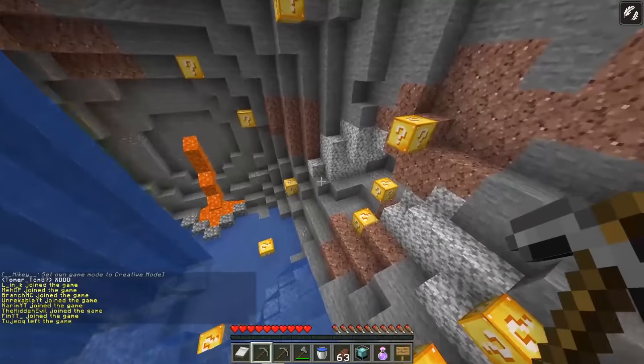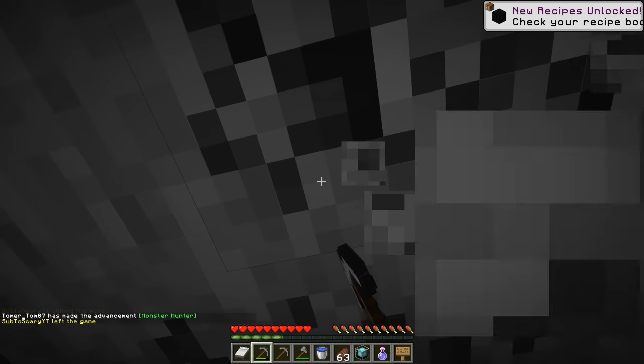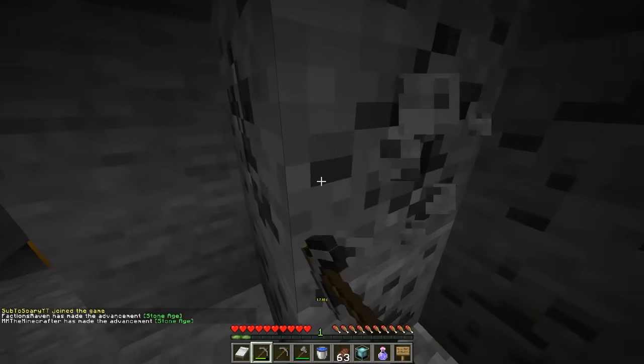Ooh, I'm gonna get kicked for flying. Oh, I didn't. Okay, iron. I need that iron. I need this good iron. I'm so excited to break some lucky blocks. I've been messing around with the mod a little bit, and I mean a little bit. This mod pack is crazy. We're playing it on 1.16.4, which is interesting because I've only played the 1.7.10 version, so I hope there's a load more new stuff.